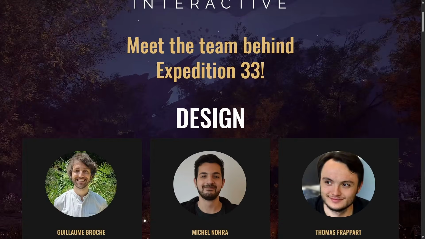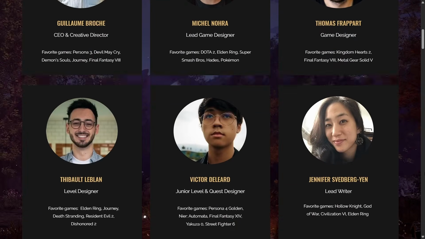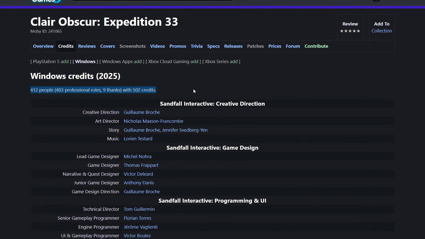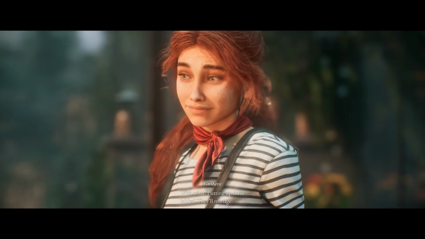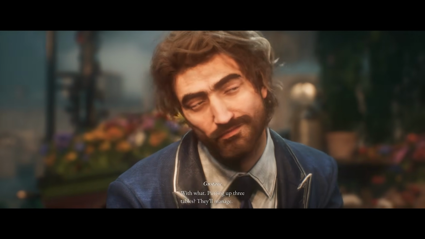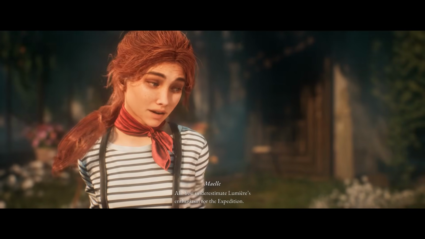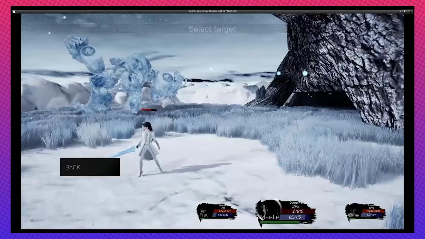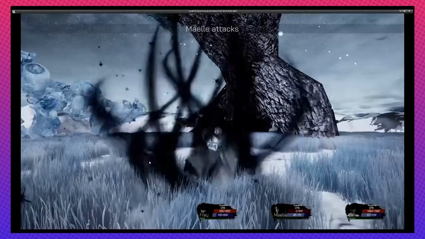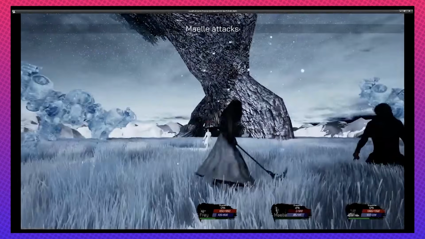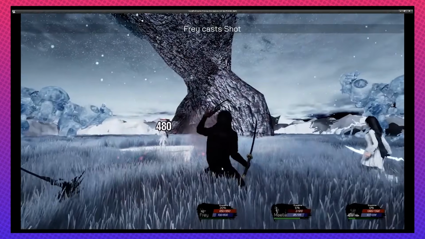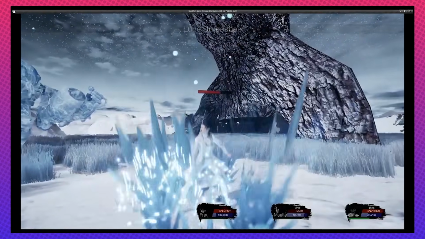The French developer Sandfall Interactive consists of roughly 33 core members, but looking at the credits of Expedition 33, there are 403 roles mentioned, including voice actors, marketers, and quality assurance staff. So this game definitely isn't indie in the same way as one person just downloading Unreal and trying their best, but it did actually have very humble beginnings and did start as a solo project initially funded through private savings, and only grew in scope over the years, with the director bringing in former co-workers from Ubisoft and other people they found on forums online.